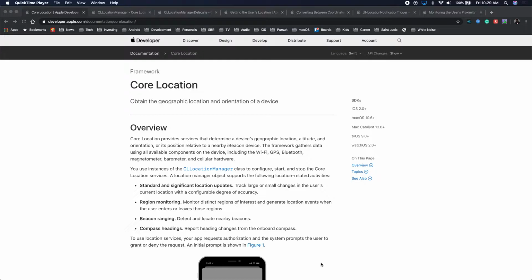If you're at a mall, for example, you could tell the user, hey, there's coupons at TJ Maxx or whatever, right? So at that point the user enters the mall, they could get a notification. So we'll be able to use the simulator to see how, if I enter a region, I can simulate some sort of notification, okay? So we'll do that along the way as well.